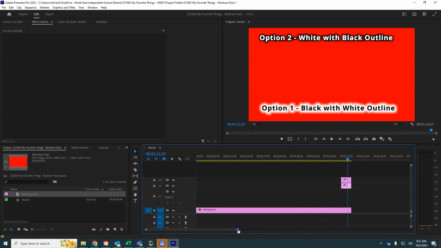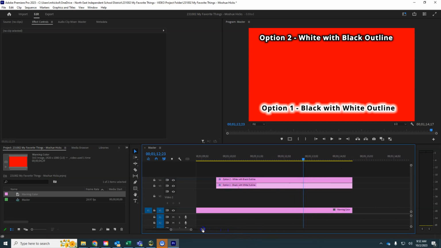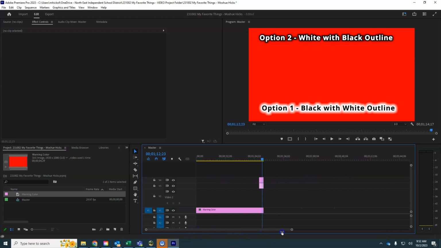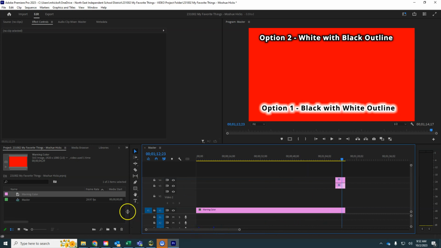It doesn't matter if we're zoomed in and it looks like it lasts longer. That's still 5 seconds. It goes 5 seconds across here. If you zoom out and they look like little slivers, again, still the same length of time. It just lets us zoom in for detail work and then zoom back out to see the whole thing.